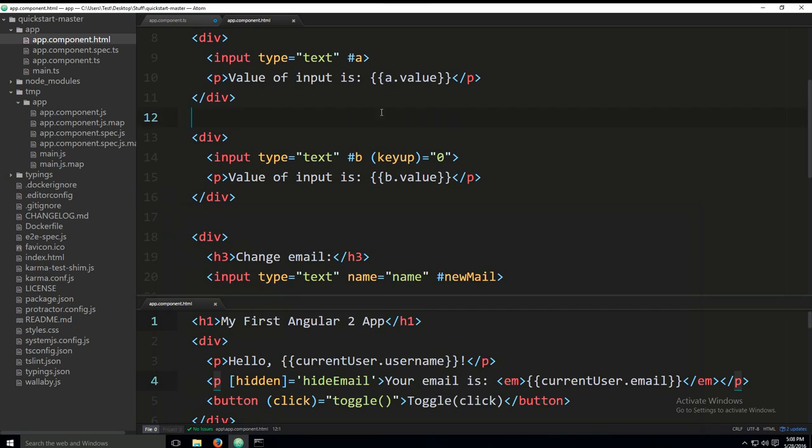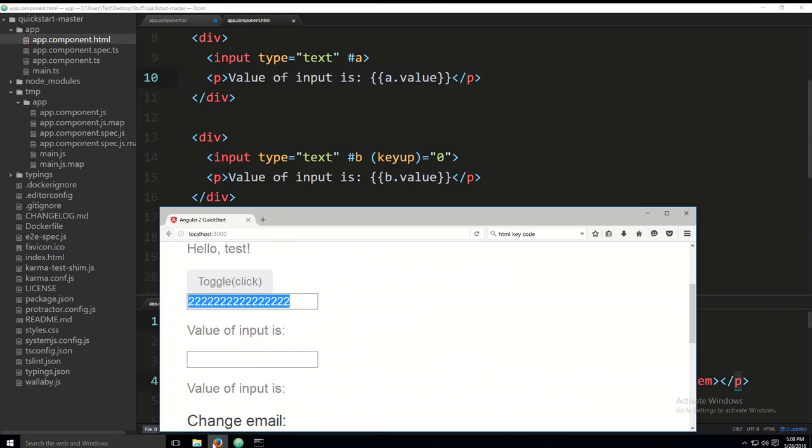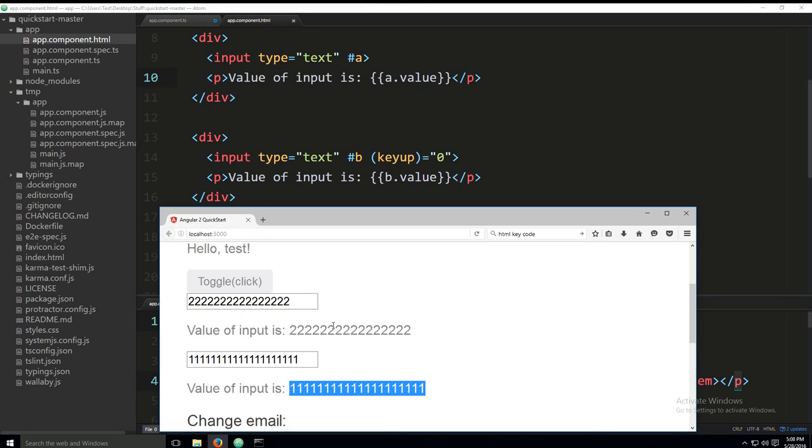In fact, it will not even attempt to detect any changes, and this paragraph will not be printed out onto the screen. If any event is called within the component, it should be like that anyway, if I've just typed in 11111, ones get printed out and twos get printed out because Angular 2 has detected the change above as well. It detects all the changes. So this div is for the second input and the first div is for the first input.